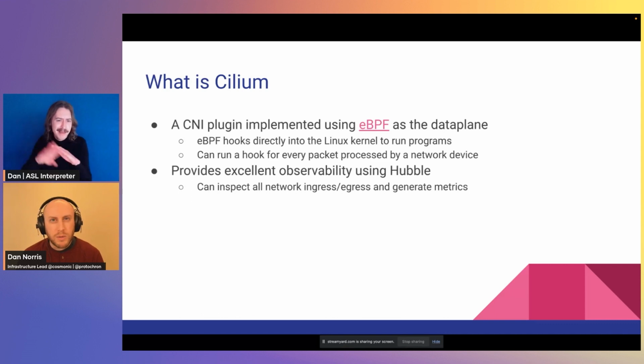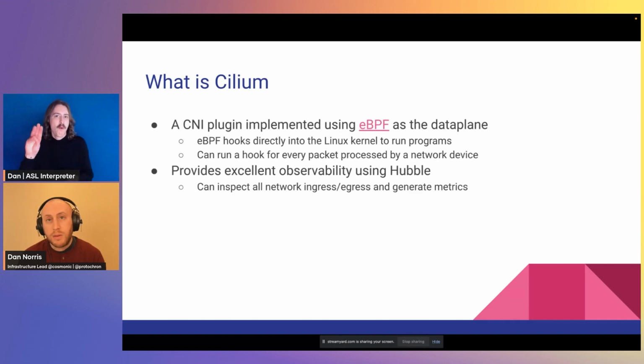I'm not going to go into too much depth in this talk because this isn't an eBPF talk. And honestly, it's a complex enough topic that it could and should be a talk to itself. But what's interesting from our perspective as people operating Nomad is you can effectively run a hook or a command, really code, down to as granular as every packet that's processed by a machine. That's effectively what Cilium does. It's able to process pretty much everything at that level, and it's super fast, super performant. So it works for us and for our use case.